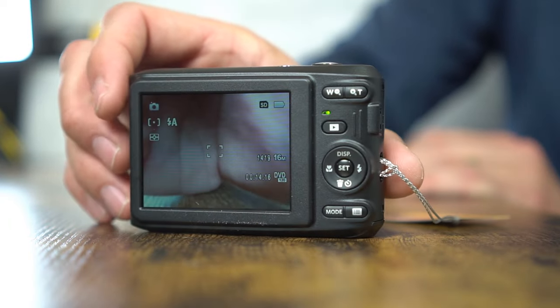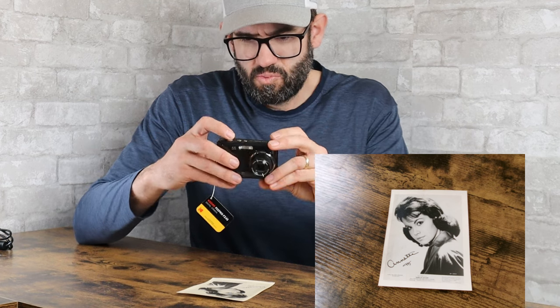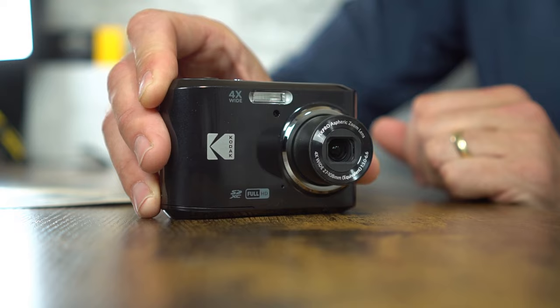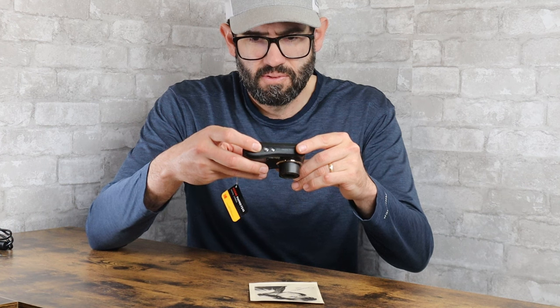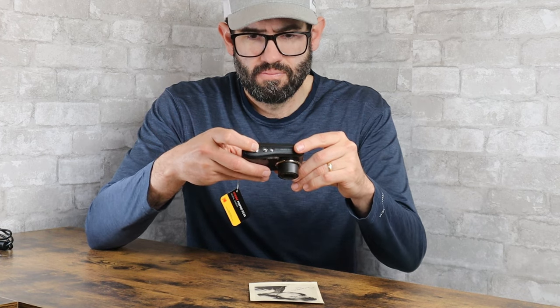Here's a look at the LCD screen. We're going to go ahead and take a picture — that's without the flash. In auto mode it's going to be auto set, and the flash is right here on the front. It will automatically fire if you're in auto mode and it needs to. In an indoor situation with not much natural light, the flash will often pop up and fire. This camera definitely struggles if you have it in manual mode and you're not using the flash indoors — it really loves natural light. I also tried force flash here, but since it didn't need it, the picture ended up kind of washed out.